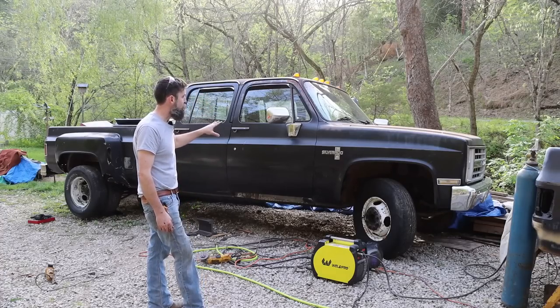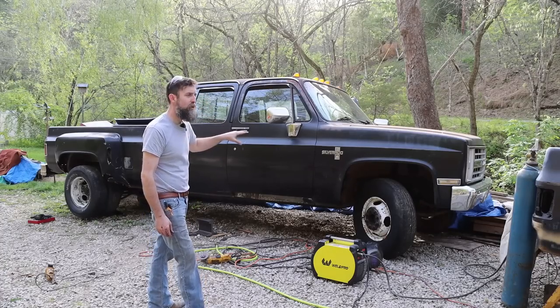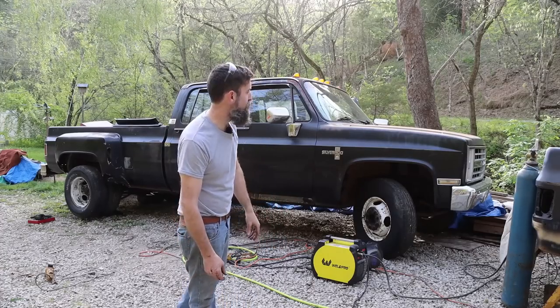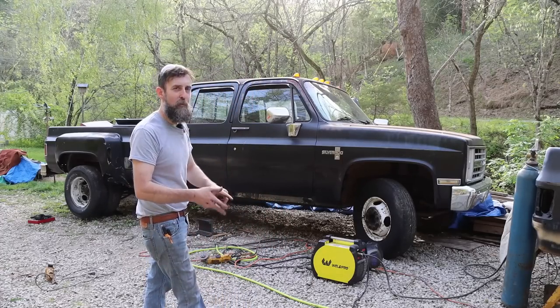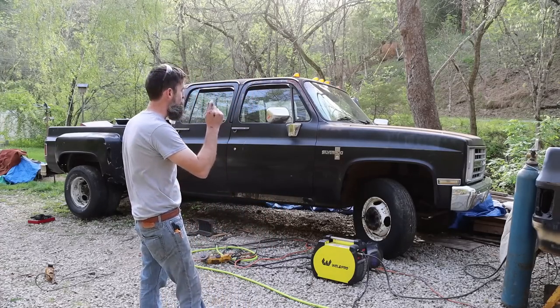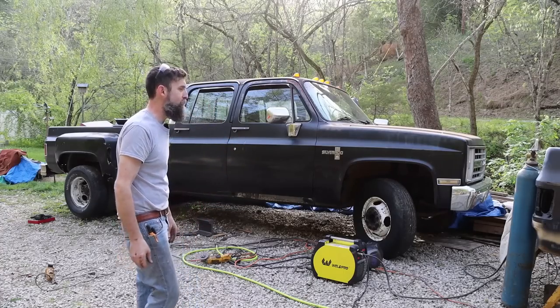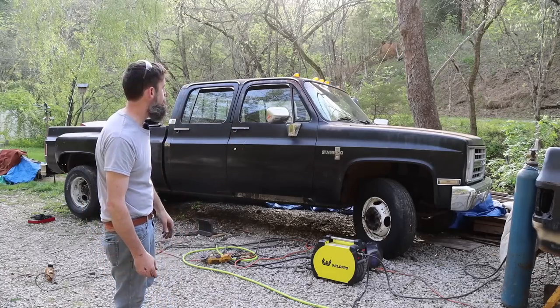Tinted windows. We do have to redo quite a bit of the interior because it was a mouse hotel for 10 years in a field. So we're going to do carpet, seat covers, headliner, probably put a dash pad on it, and dye some of the interior panels that are, you know, sun faded and stuff in it.